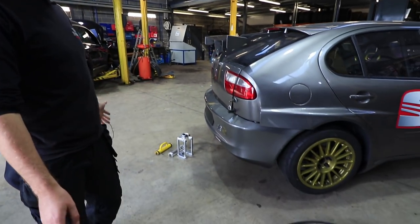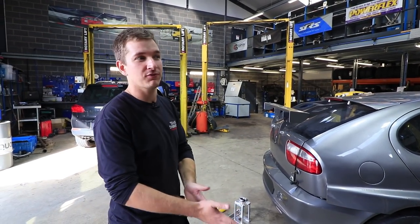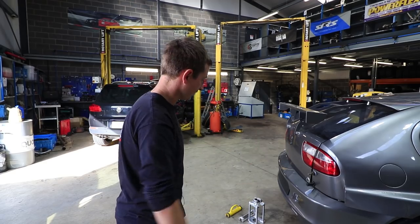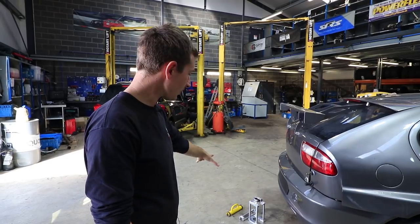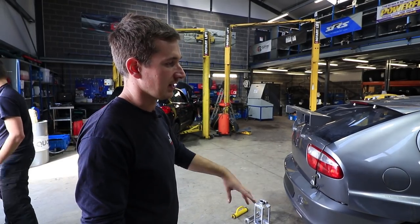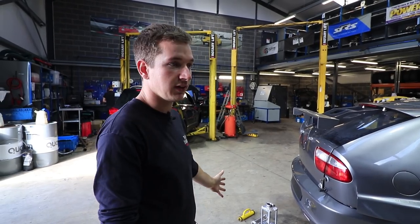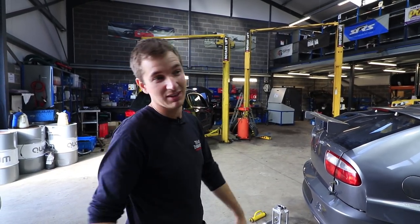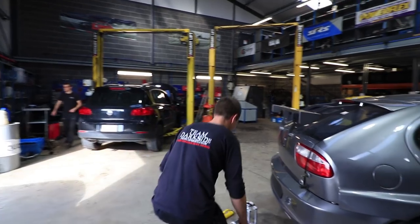We've finally got the elephant's feet for the air jacks. When they came we said we'd have a quick look at what you do with them, and we've got a use case here because we need to get underneath and look at some stuff we've done. At the minute it's sat on the air jacks — a bit naughty, you won't get underneath it like this because we haven't got the yellow safety stands. We'll have a quick look at what those yellow ones do, then look at what the safety feet — the elephant's feet — do. This will be the first time we've used them, so it could all go wrong and might fall over, but better on film than having a big dent.